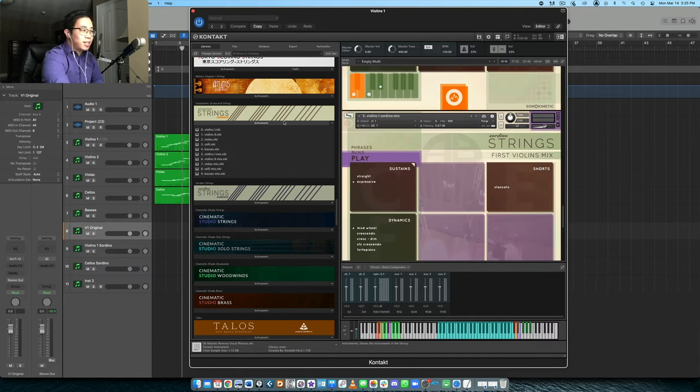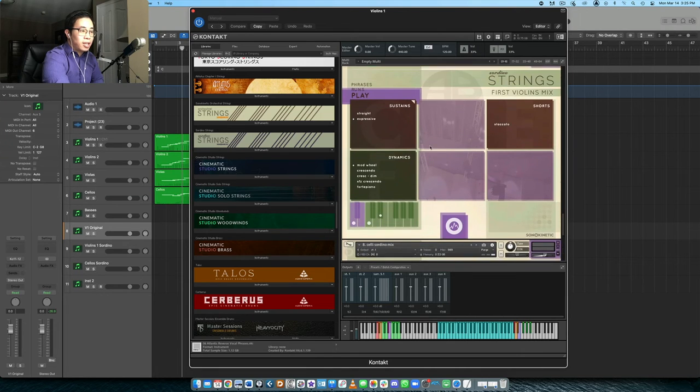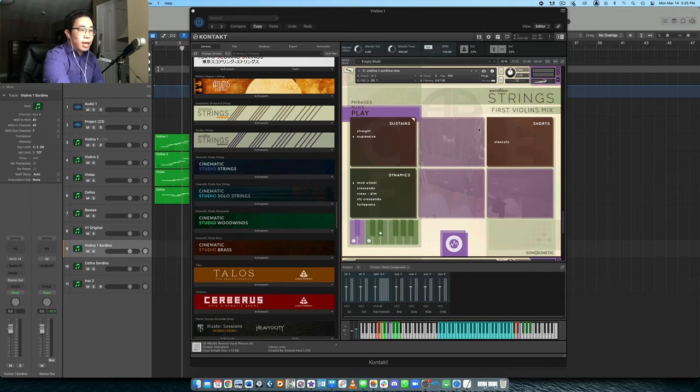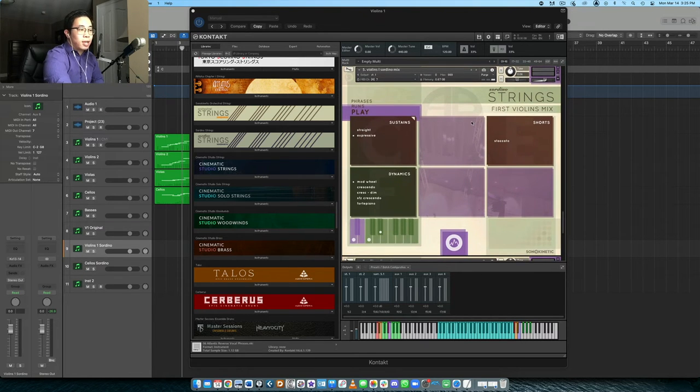And then let's quickly take a listen to the Sordino strings. We're just going to listen to the Violins 1 and the celli here. Here we go. Now, I believe these were not recorded with true legato. If I'm not mistaken, I think it's a scripted legato, but it's very serviceable and it does the job. So here are the expressive sustains.